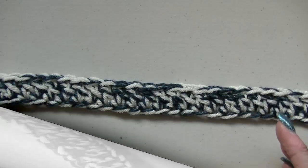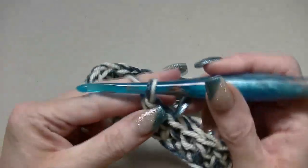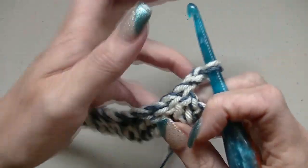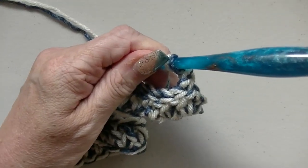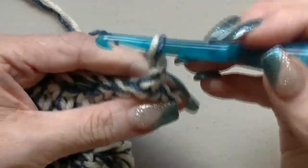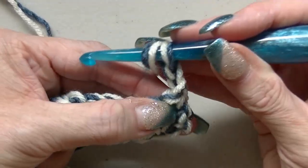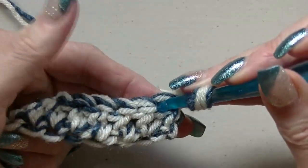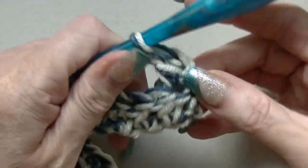You want to have like an inch or so on each side, just so it's not too tight, unless you want it tight. Okay. Now, what you're going to do is you're going to chain up two. You're going to turn your work. Now you're going to start by doing a double crochet into that same stitch that your first chain is in. Okay, so you're going to go right in there. Do a double crochet.